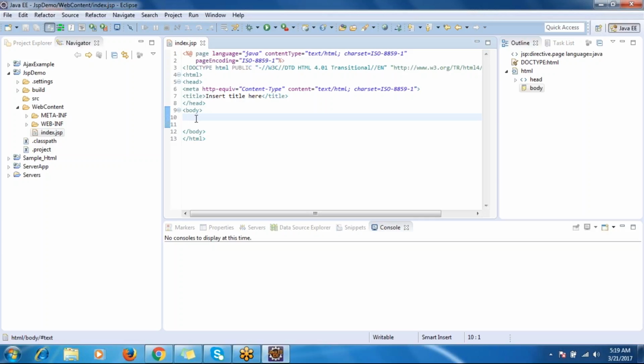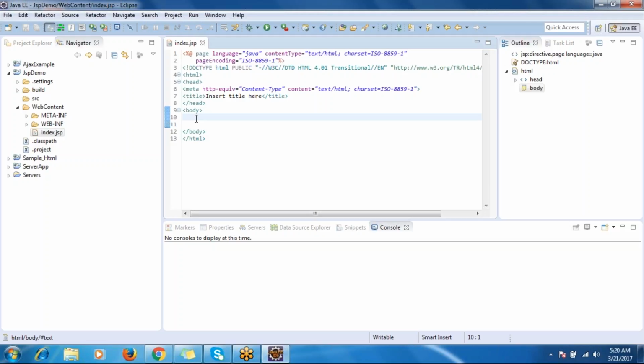When we are injecting Java code into JSP, we need to follow some syntax. The syntax is called tags. The first one, if you want to write Java code, is a tag called scriptlet.